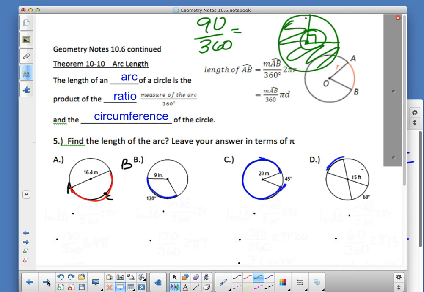Okay, and your graphing calculator will never give you a mixed number. It'll always be a fraction or improper fraction. And an improper fraction is when the number on top is bigger than the bottom one. But I want you to recognize that I ate 1/4 of this pizza, okay? And so you have 3/4 left, okay? We are going to be working with that type of fraction of degrees.